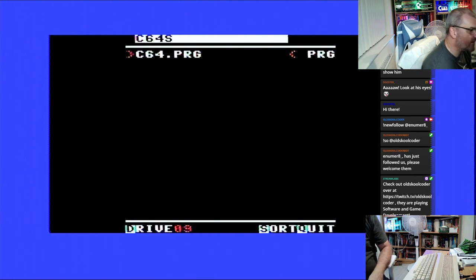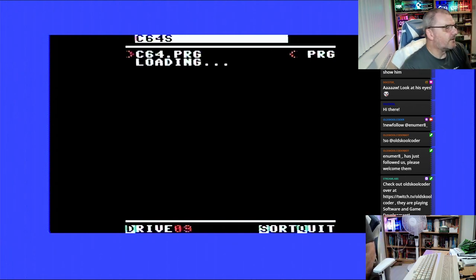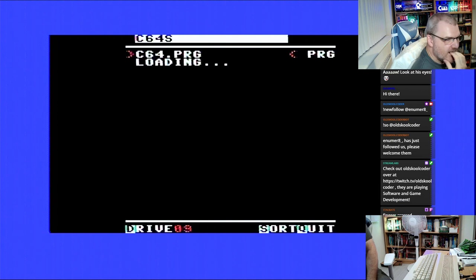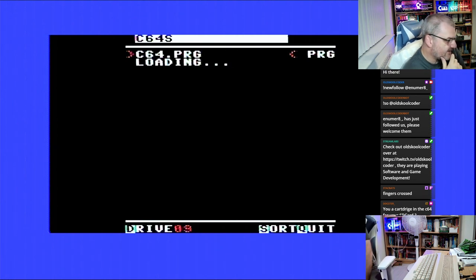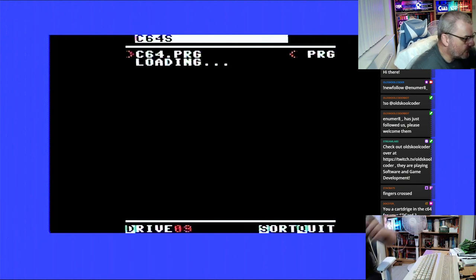We are just about to try this game on real hardware. So, let's see if it runs. Let's see if it runs. Do you have a cartridge in your C64? No, no, it's one of these SD things that fit in the disk drive.